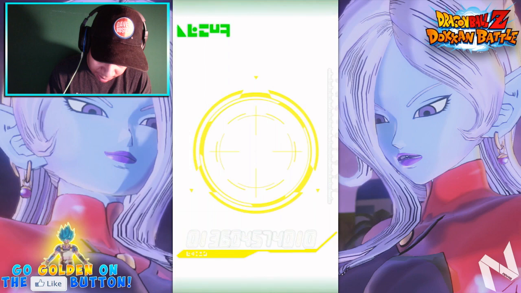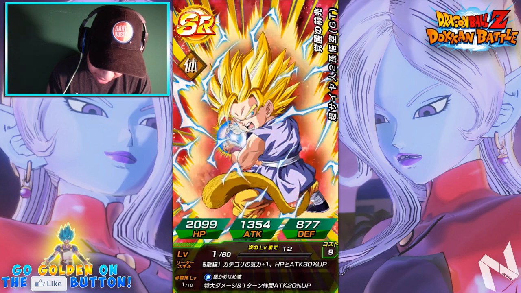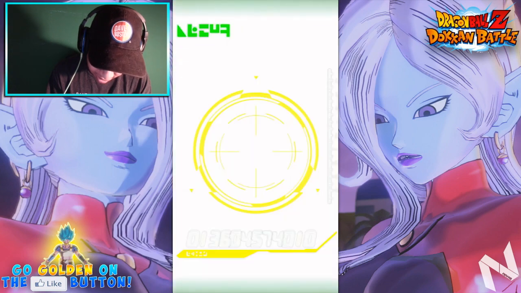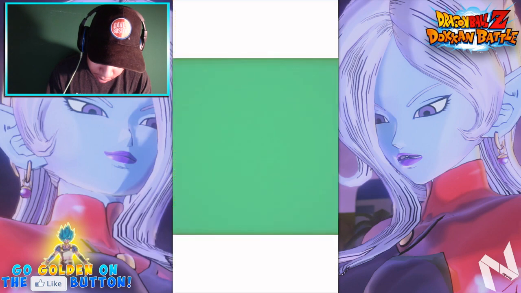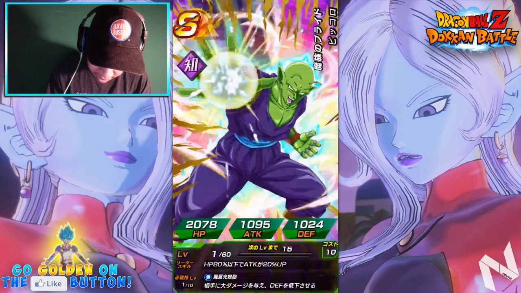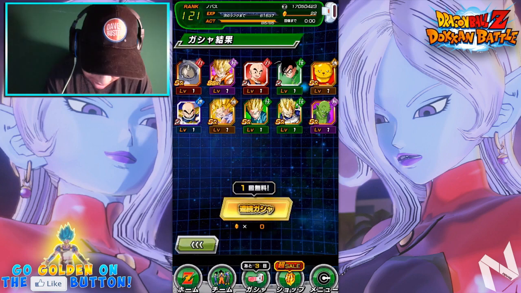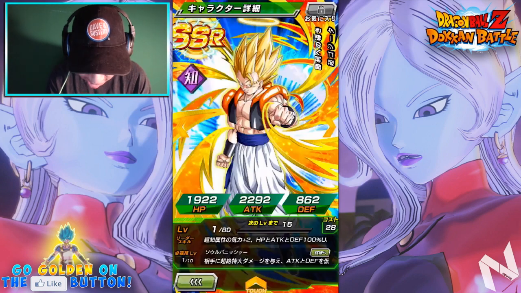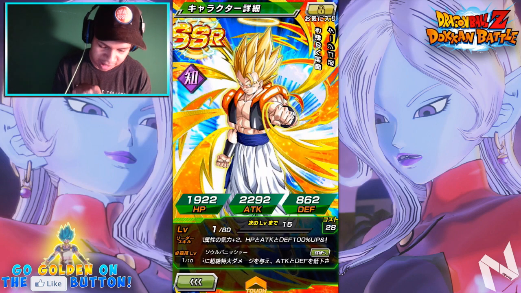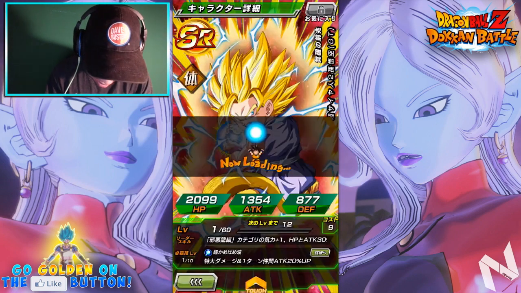I'm assuming the rest of these summons are going to be garbage. Hey, there's the new... I think there's a new Goku. I'm not sure. Yeah, the rest of this summon is not going to be good. Dang, that sucks, bro. We got Gogeta, but not the main Gogeta that we wanted. I will take this Gogeta, though, because this Intelligence Gogeta is a strong card. And I will save this because he looks cool.